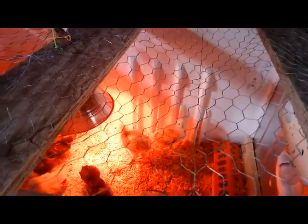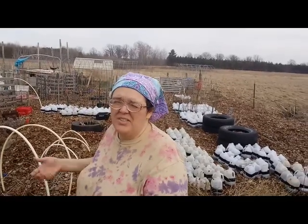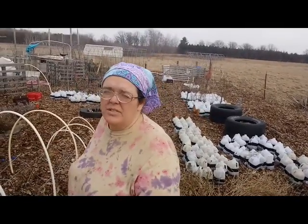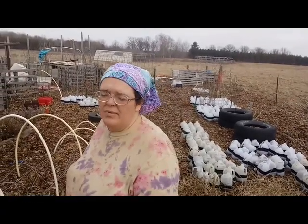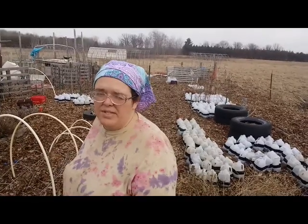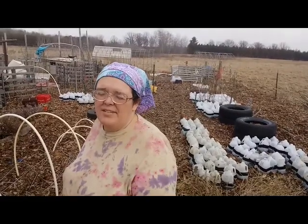So back to the garden — there you have it. That's what my garden looks like right now. Got all these jugs we're watching to see when they'll sprout, the chickens out here getting some fertilizer and eating bugs, especially the grubs. We're just getting things prepped, planned, cleaned up, and ready to go so that in the next month or so we can start planting our cold weather crops and making sure our beds are well marked. I'll keep you guys updated — thank you so much for watching our journey. Have a great day, everybody. Bye!